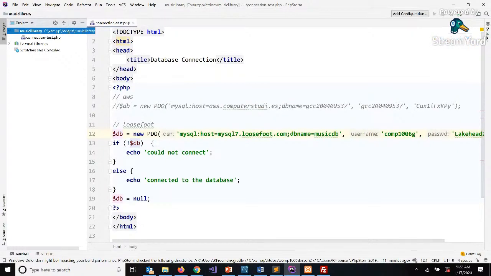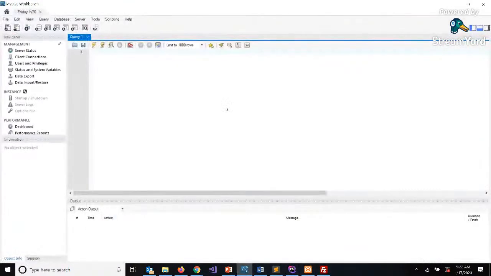So we want to build a form so we can start saving information to the database, but right now our database is empty. There are no tables in there. So if you're using your own AWS database, I've put a script on D2L that I want you to run in your database to create a table in there.